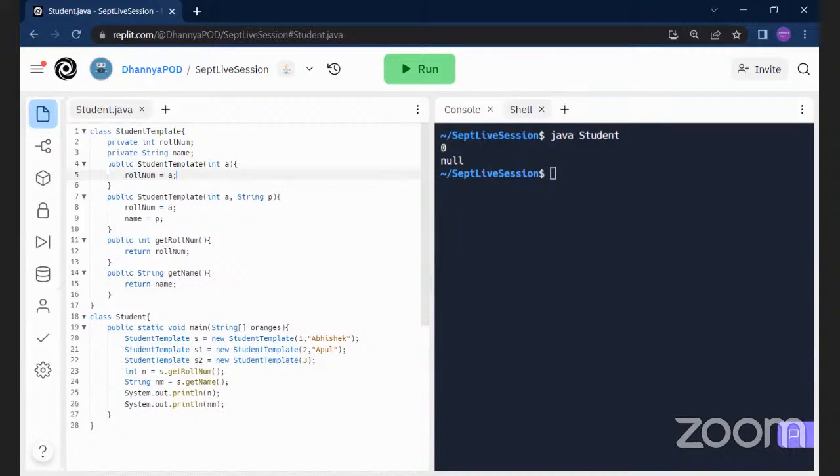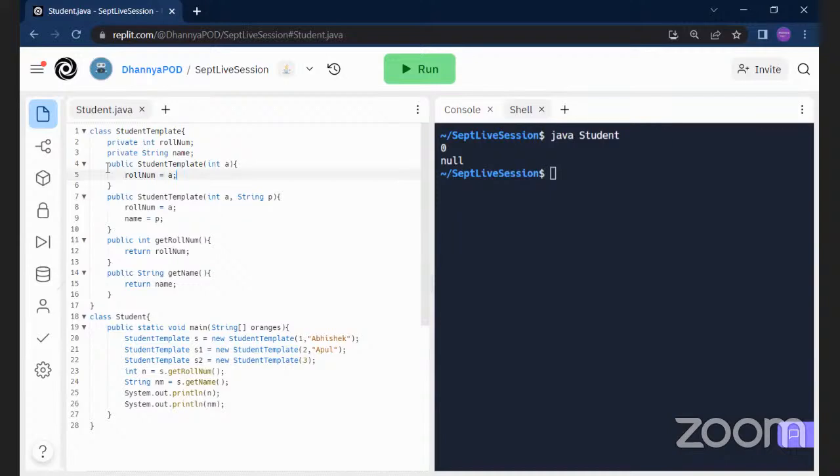Okay. In S2 object, we're not passing any name. So what will be the value of name? It will be null, no? Just like we saw it for a no argument constructor, we saw that the name is getting initialized to null. Here also it will get initialized to null for S2. Sorry, S2, sorry. Yeah, there is no S3, sorry.